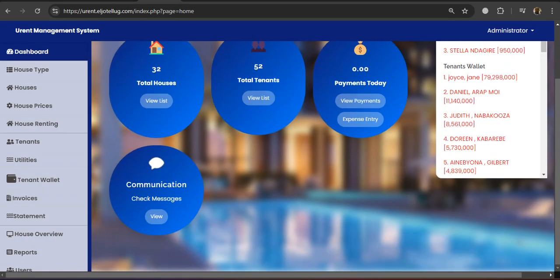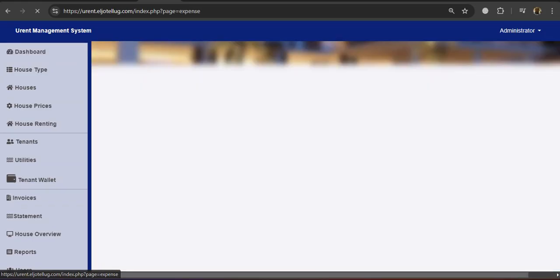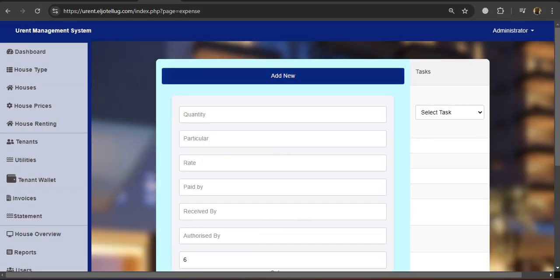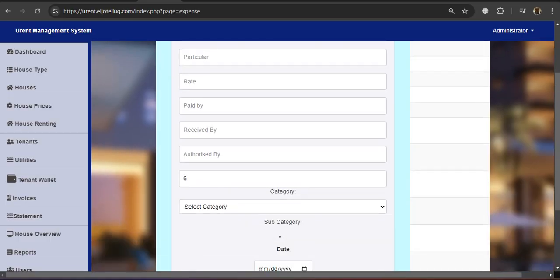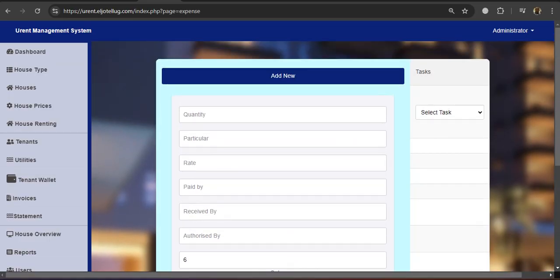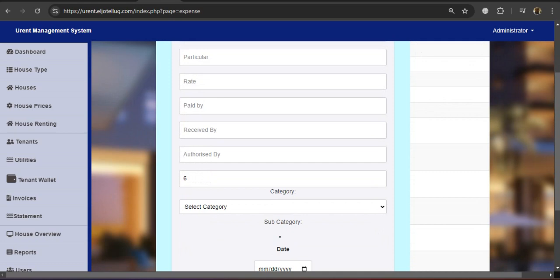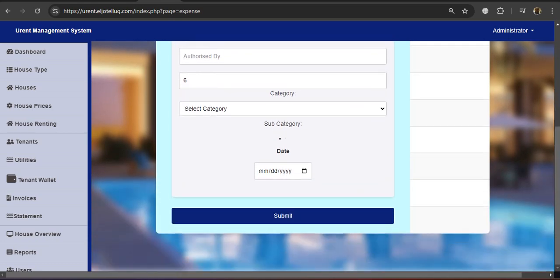And then we can as well go to expenses. By expenses, we are able to enter expenses that we incur during the tenancy business. Things like administrative costs, repairs, fuel, they are going to be entered under expenses.